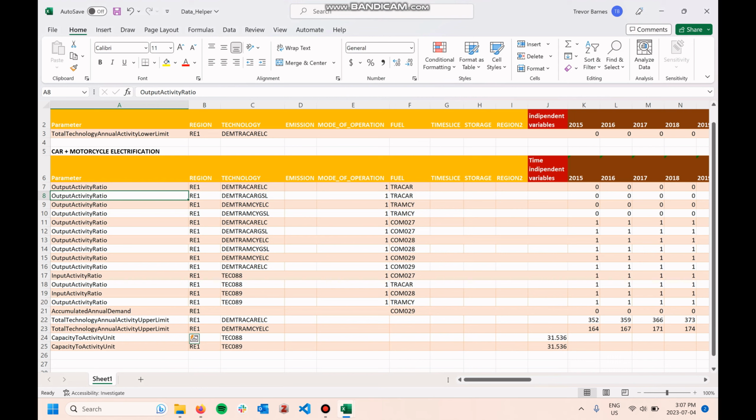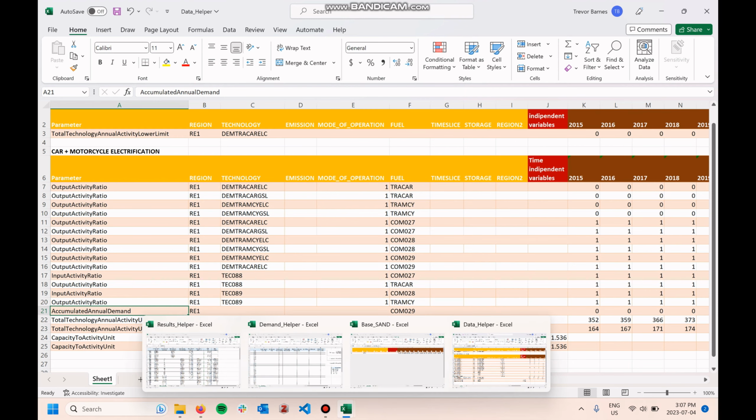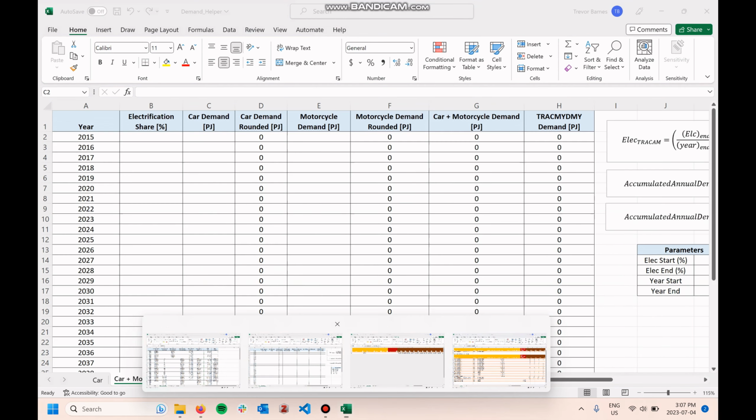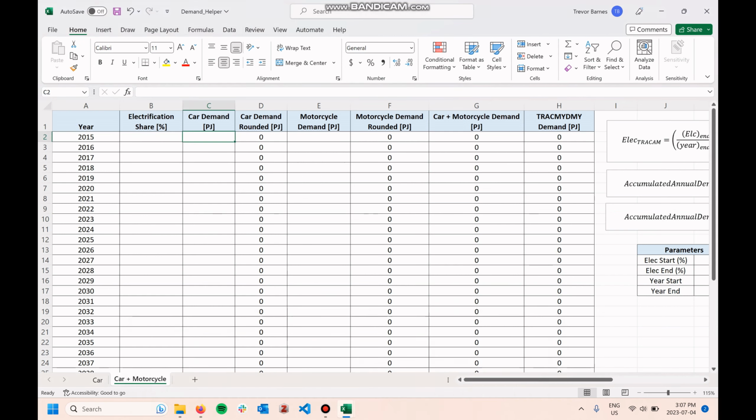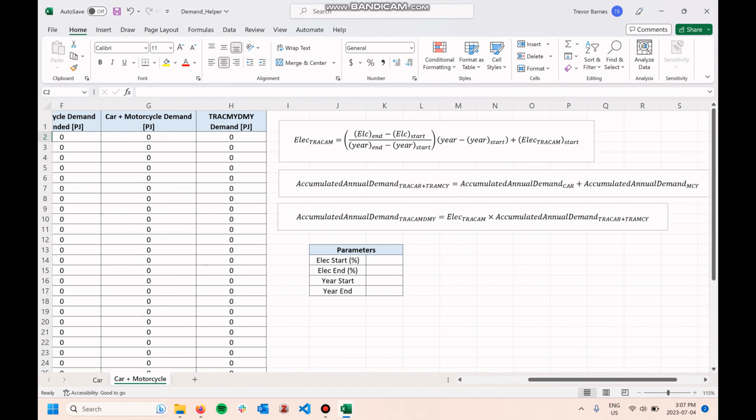What we're going to focus on is how we come up with the values for accumulated annual demand and the total technology annual activity upper limit values. So first, if we come back to the demand helper and we go to the car and motorcycle sheet, we see it set up very similar to how we had it for the car sheet. These equations are also shown in the exercise.